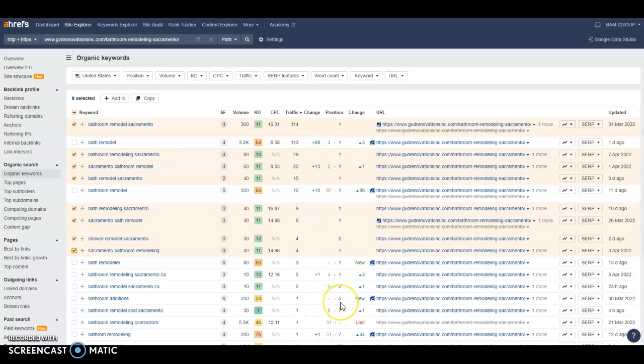Anything beyond the 10th position means that that website is already on the second page of Google and it's actually having very few visits. And I highlighted here those that are buyer intent keywords related to Sacramento. And if you add this volume, it's close to 600, a little bit over 600: bathroom remodel Sacramento, bathroom remodeling Sacramento, so different combinations of those keywords.